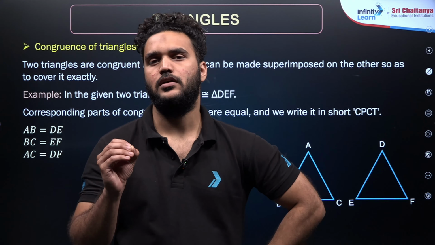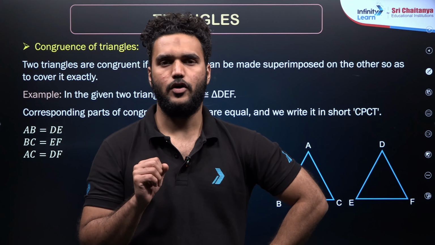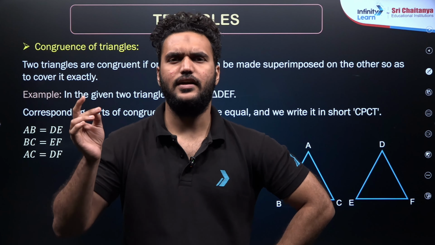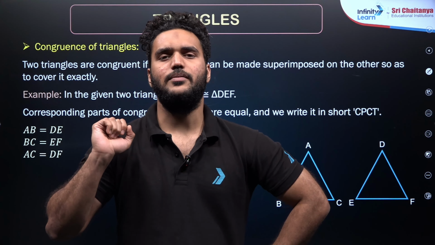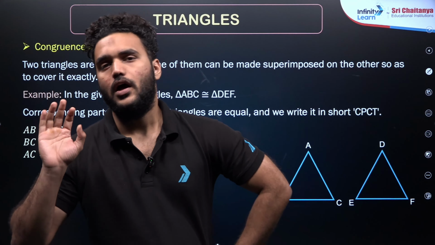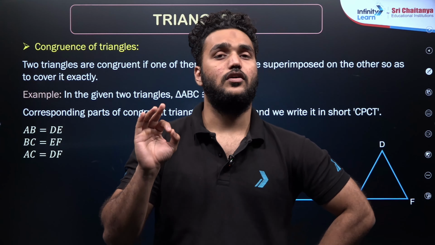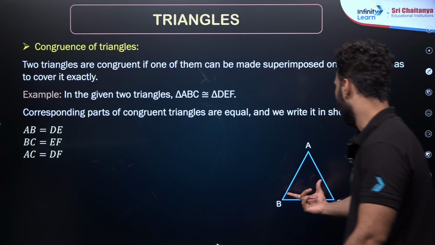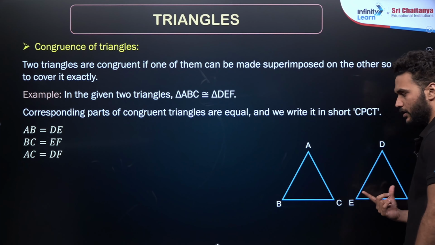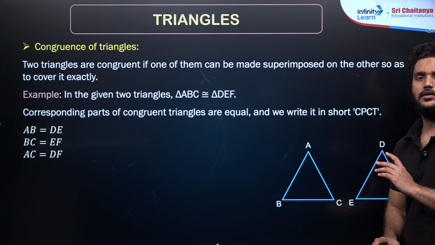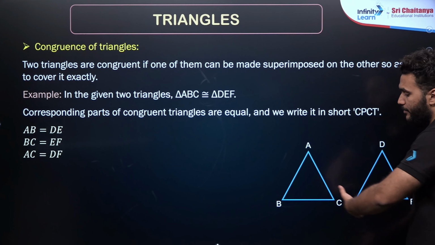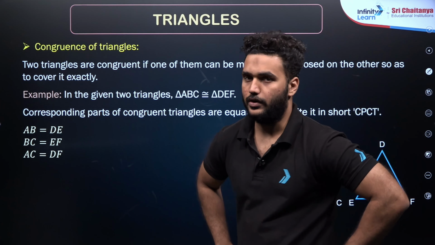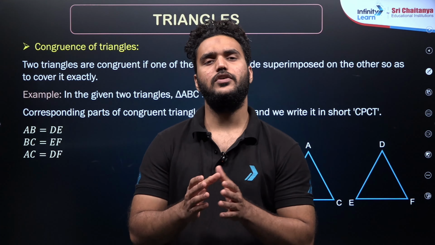Every single property is the same. A few properties you haven't heard about, like orthocenter, circumcenter, centroid, and incenter. All these centers are also in the same position. Sir, we don't know about these centers. Just forget that. Two triangles are called congruent if one triangle is placed perfectly on the other. Like you pick this triangle up and place it on the other one, and it will cover the triangle completely. Then both triangles are congruent.